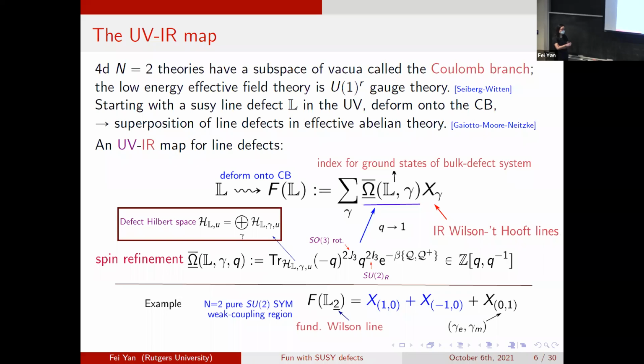Yeah, so first of all, the sum, I'm only talking about this effective infrared theory. In general, you could have an infinite sum, and then once you go to the infrared, you keep a finite sum of the lines. But I don't really have control over exactly which lines get forgotten.